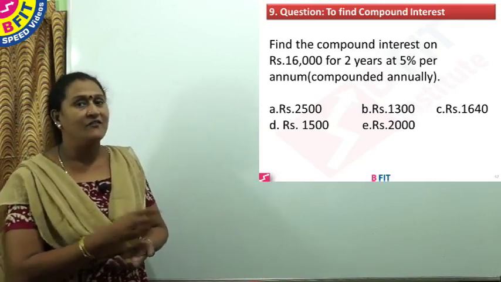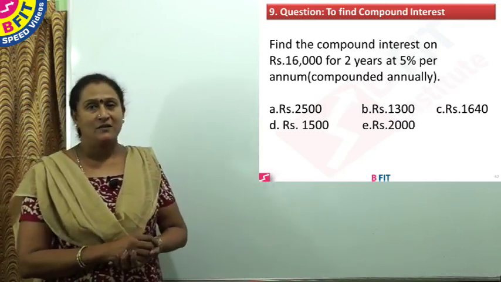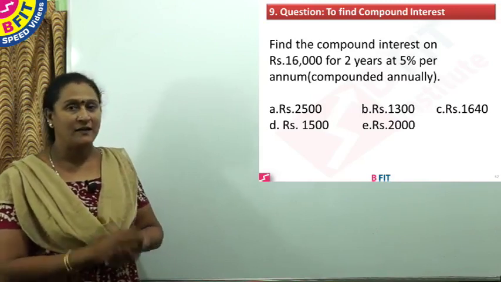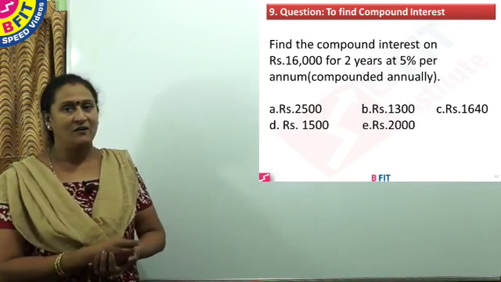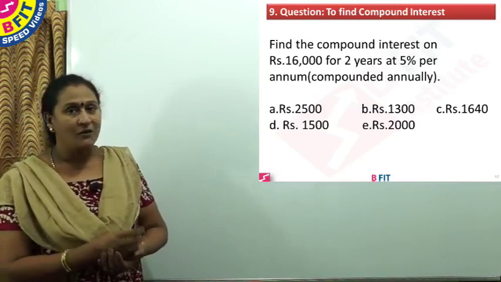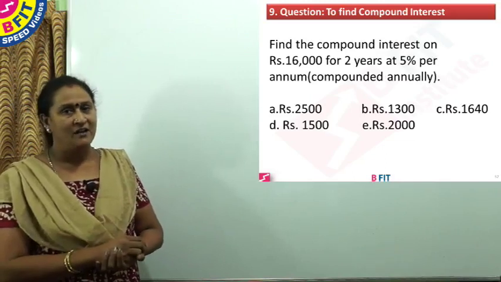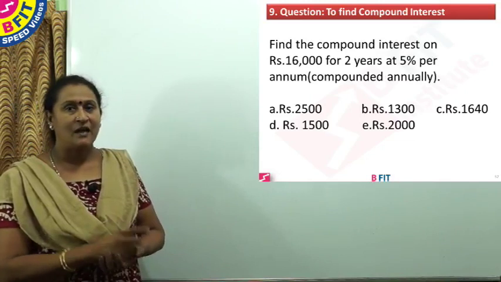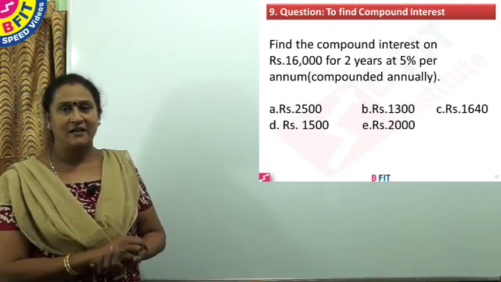So easily we can find this compound interest using this I1 I2 concept. So what is compound interest for 2 years in this I1 I2 pattern? It is 2I1 plus I2. So we'll see the working now, and we'll see how to get the answer from the options itself. So what is I1? It is interest on the principal for the first year, and I2 is interest on the interest for the second year.